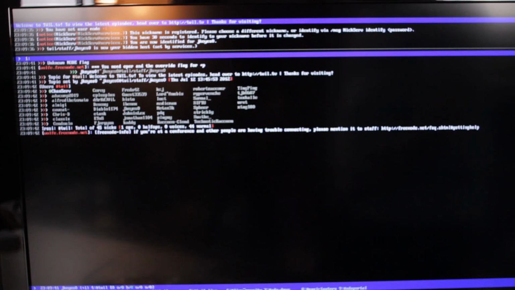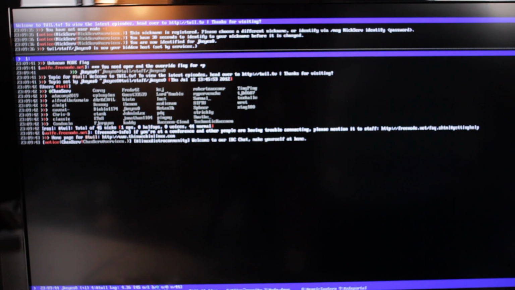Okay, now from here, if I type in IRSSI, here in just a few seconds, you see the blue lines that showed up. There we go. It is making the connection to Freenode. It's getting all my information. And here in just a second, yeah, it connects to all the channels that I am currently logged into. There we go. There's all the people that are in my IRC channel.